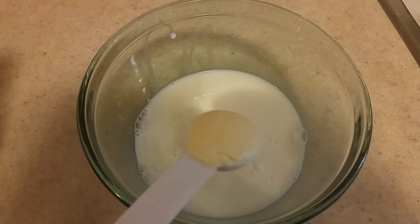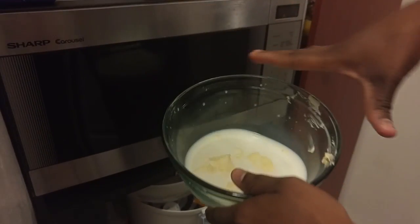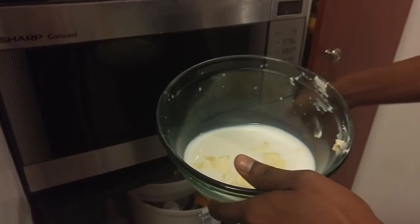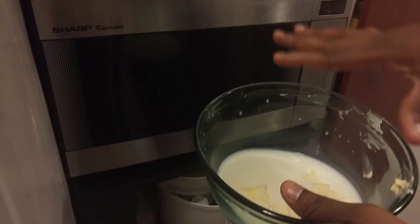to add 3 tablespoons of butter. So you want to go ahead and melt this in your microwave for about 30 seconds, just until your butter is nice and melted. You don't want to make this too hot, otherwise you'll kill your yeast that we're going to add next.